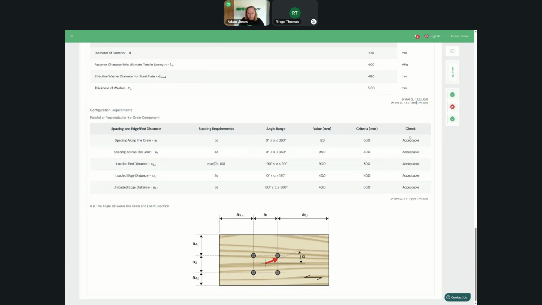So you can see the requirements in the new Eurocode, 2025 version, clause 11.4.1. You can see here spacing along the grain, minimum 5D, so it should be well spaced out here. We're always trying to improve our UX of this as best we can. So you can see A1, well referenced, A2, spacing along the grain in the perpendicular direction, the loaded edge distance, which is A3T in this instance, and so forth. So the loaded and then the unloaded edge distance as well, based on the unloaded side. So those are the edge distance criteria.